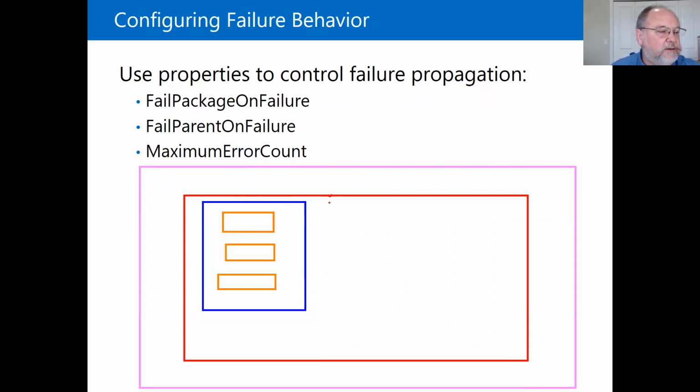But just remember the difference between what my parent is and what my package is depends upon what level you're at. If you're the task inside the container, inside the package, then your parent is the container, the package is the package. If you're this container, the parent and the package are the same thing.